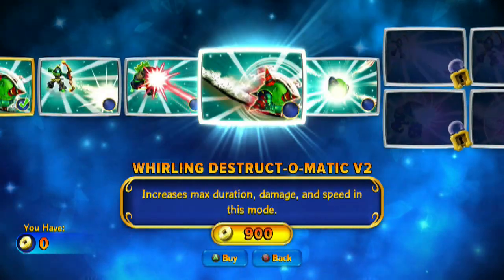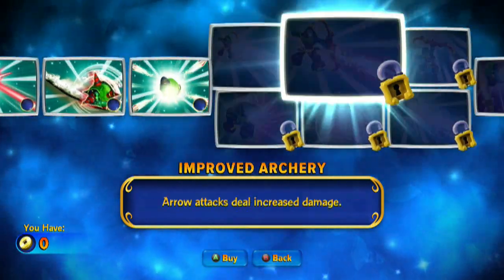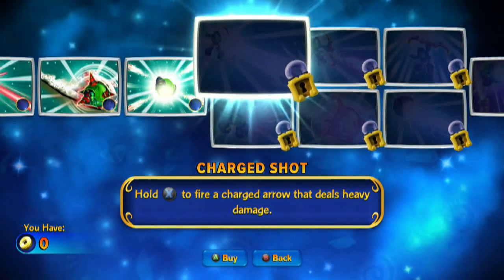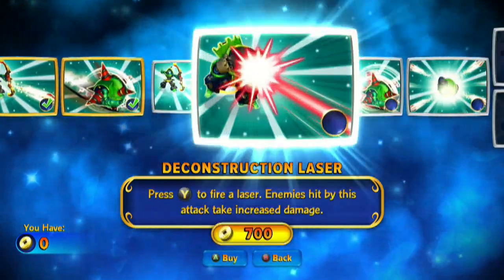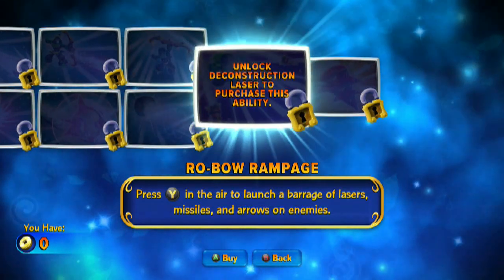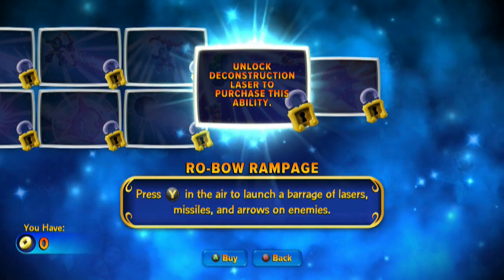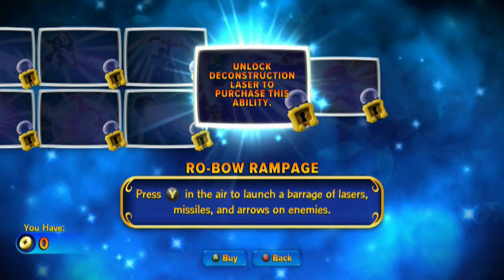We'll base everything upon what we think of the primary attacks here, you know, like our base upgrades. But he is a bowslinger, so you sort of lean that direction. But a lot of it will depend on how we like the secondary and the tertiary. We'll see. We will see. So, Soul Gem is Robo Rampage. Press Y in the air to launch a barrage of lasers, missiles, and arrows on enemies.